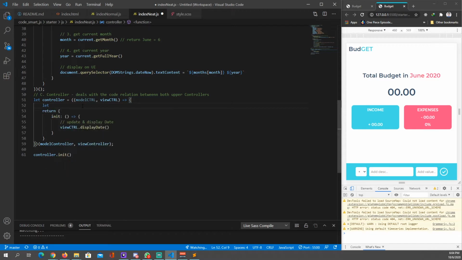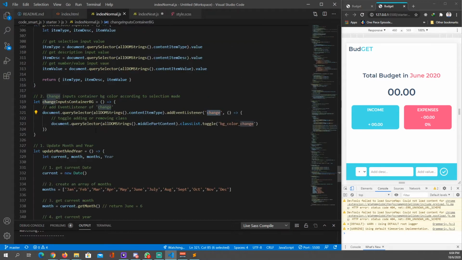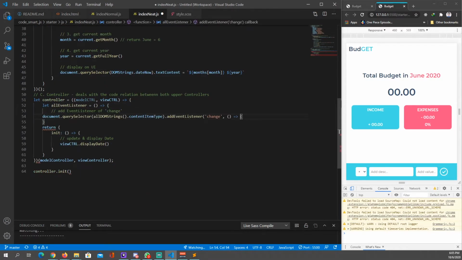So we create a function that's going to hold all the event listeners, equal to a function over here, and copy our event listener of change over here, paste it over here.